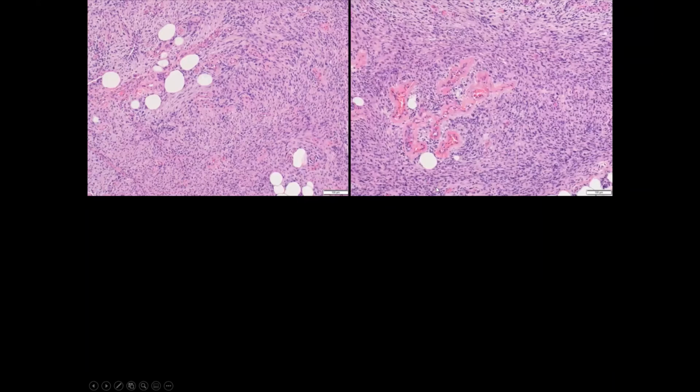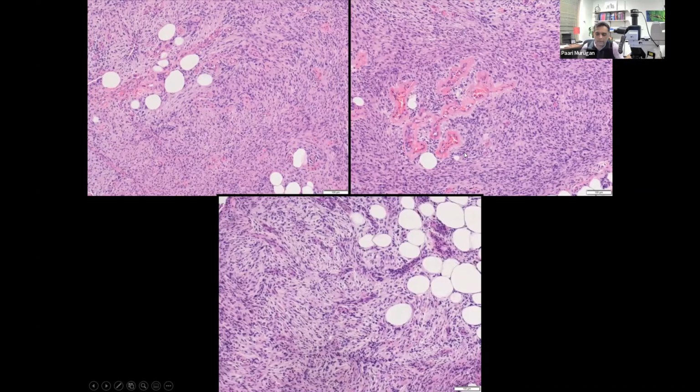And then I want to bring into picture these blood vessels that we briefly noticed. So these are abnormal blood vessels with clearly hyalinized walls. And then another area where you have the myxoid stroma along with some coarse-looking blood vessels, right? So myxoid area, coarse-looking blood vessels in the spindle cell tumor, which is displacing or invading this fat.